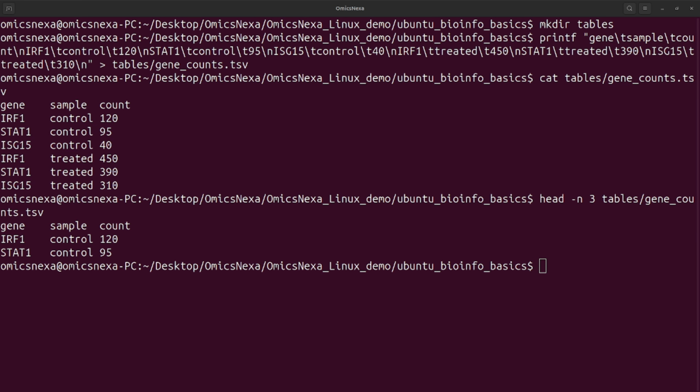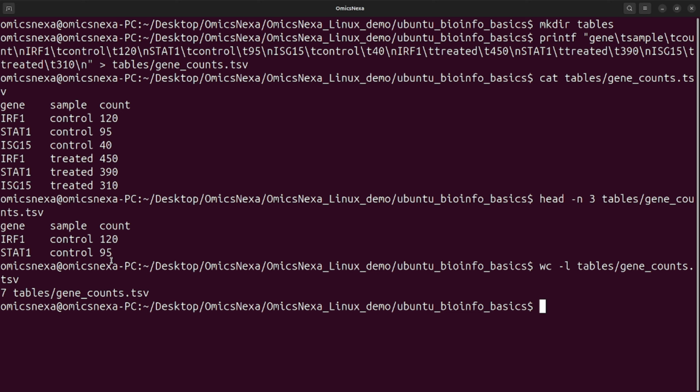The next command we are learning is wc, which means word count. So when you write wc and then -l, it actually counts the lines for you. So you can just use wc -l and then give the name of the file for which you want to count the number of lines present in that file. The result will also include the header line. Therefore, if the file contains 7 lines, it contains 1 header and 6 data records.